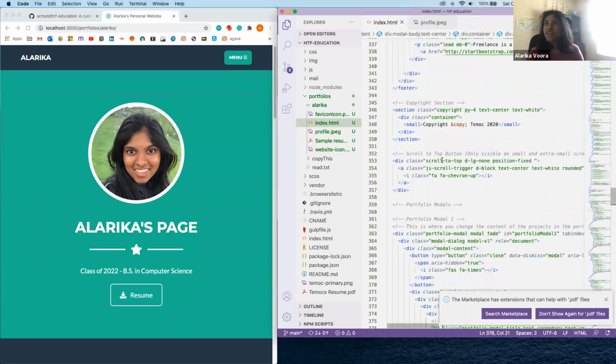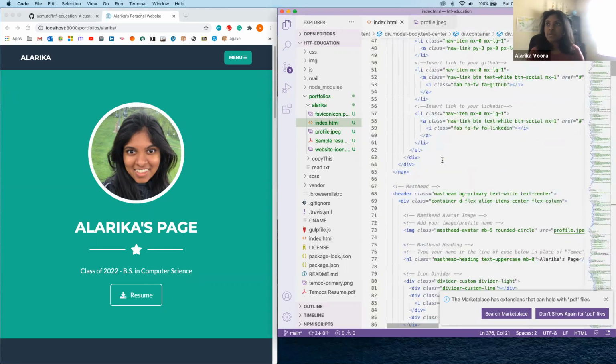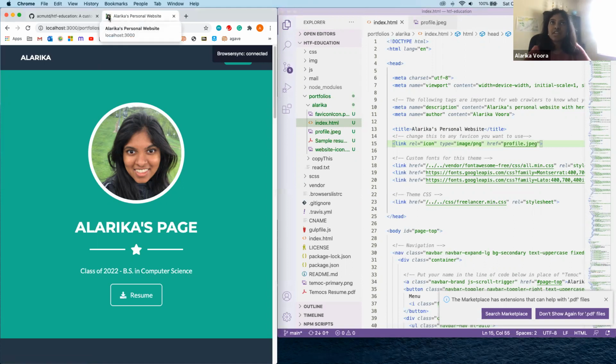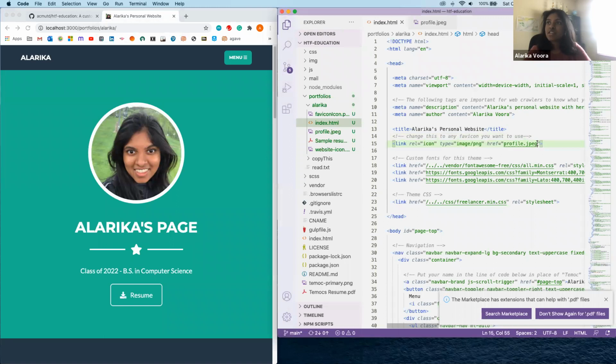So the errors on the favicon: the one thing I did say was that when you have a favicon that's not a square image, it is going to compress it. So let's just see right here. If I took this off and I put my profile picture, which is a rectangular image, and I say save, it's going to load and it's going to be compressed. So it doesn't look nice. So I'm going to put back in the square image so that it looks nice.